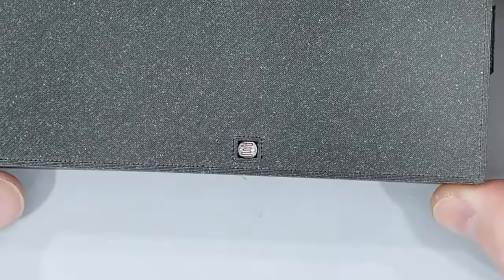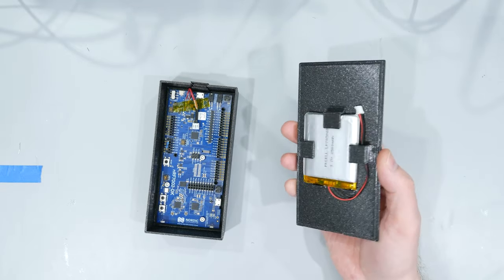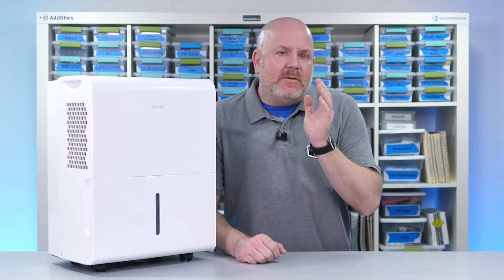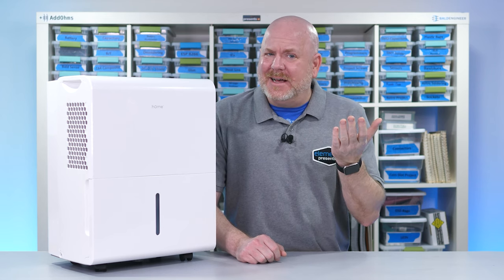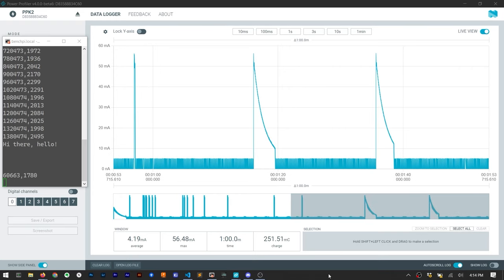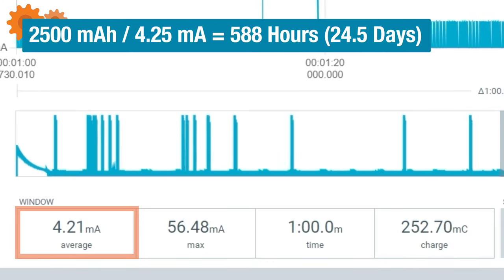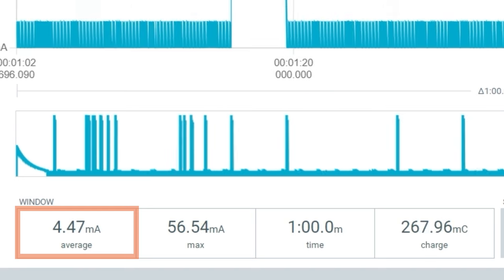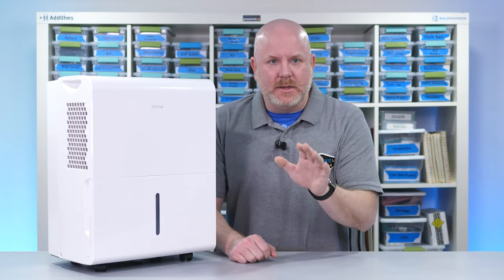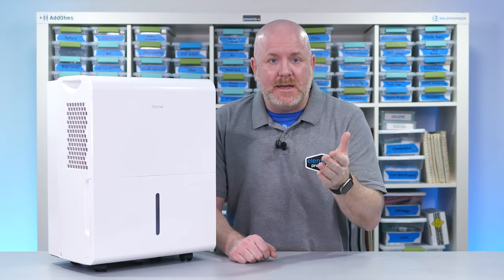With the electronics mostly working, I designed and 3D printed a case that has a hole for the sensor, and the lid has a holder for the battery. I'm using a 2500mAh battery. Using a power profiler kit, I measured the current consumption for 2 minutes, which covers 2 ADC readings and MQTT messages. The overall average is about 4mAh, so that works out to be about 20 days with my battery. I know I could save a ton more energy by using sleep modes on the NRF53 and the NRF7002, but that's still an impressive consumption all things considered.